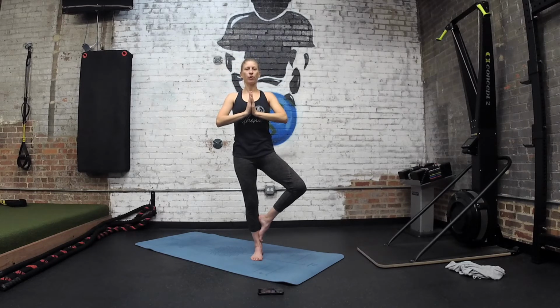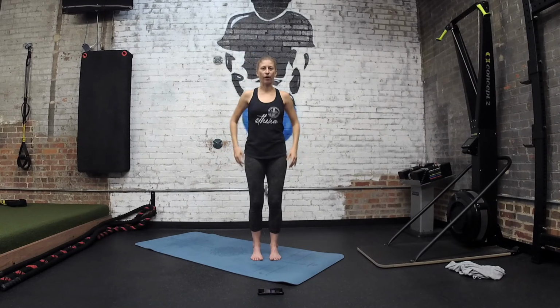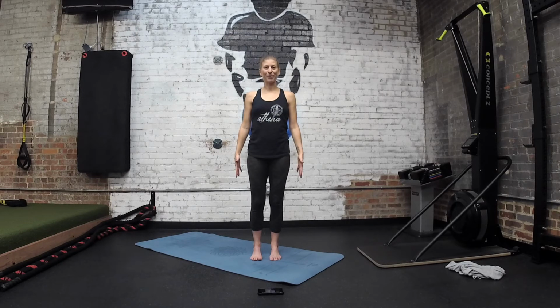Let's take two more breaths here, nice and connected. And then with an exhale, release. Coming back to our Tadasana, both feet nice and strong on the floor. Mountains and trees. That's what we love.